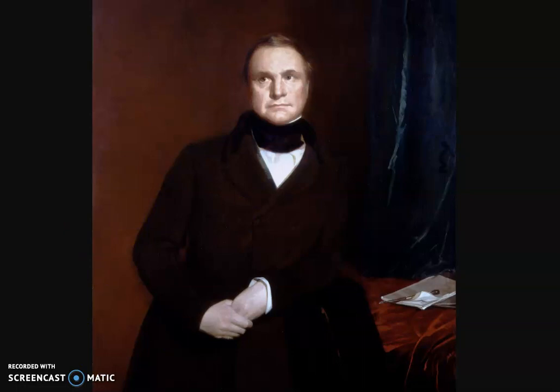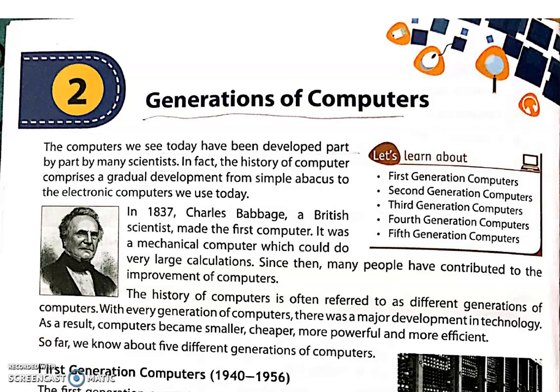Now this photo that you are looking at is known as the father of the modern day computer. This man's name is Charles Babbage. He was the one who invented the first modern day computer. In 1837, Charles Babbage, a British scientist, made the first computer. It was a mechanical computer which could do very large calculations. Since then, many people have contributed to the improvement of computers.